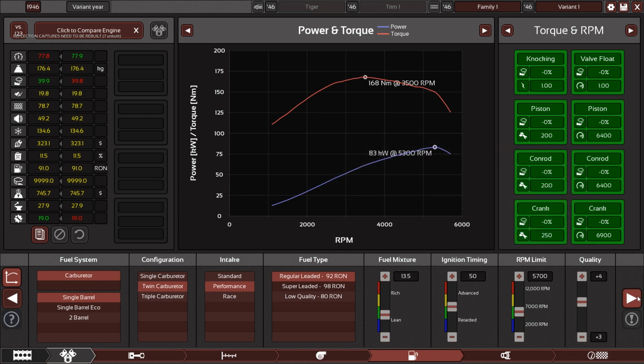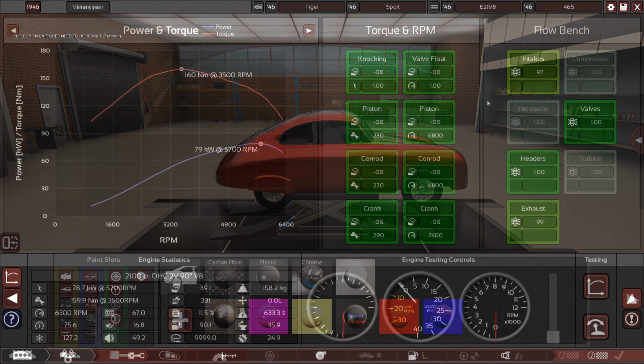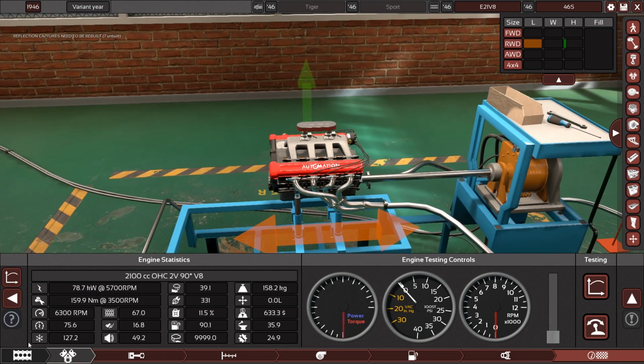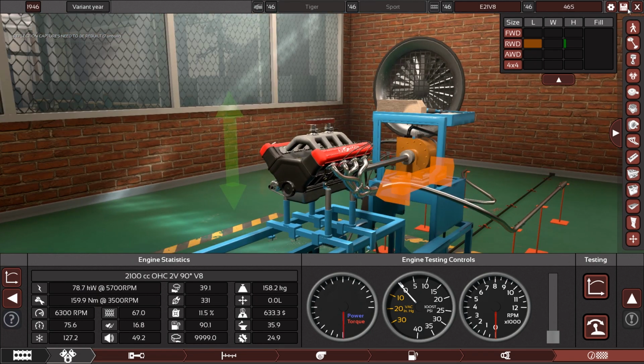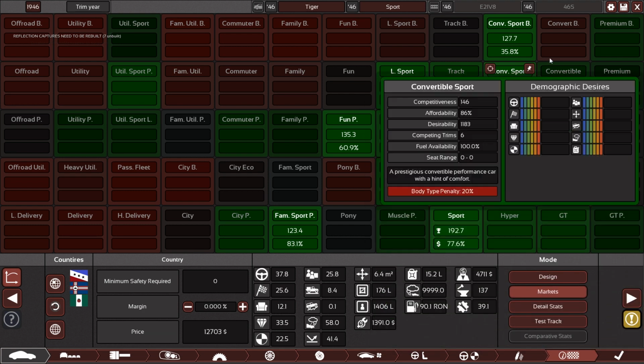That is a pretty high revving engine for back in the day, 5,300 RPM, no troubles whatsoever, could rev to 6.4. Let's continue on. And these are the 2 sliders I was talking about before, so they will be rolled into one, body and fixture quality. This also frees up a bit of space, and I think, are they already considered the same slider in the game? I don't know, but that will certainly change. Engine doesn't fit. I don't believe you. No, actually the engine did not quite fit in, so now we have instead made a little V8. 2.1 liters. Sounds good. And with a bit of tuning, that does look fantastic.